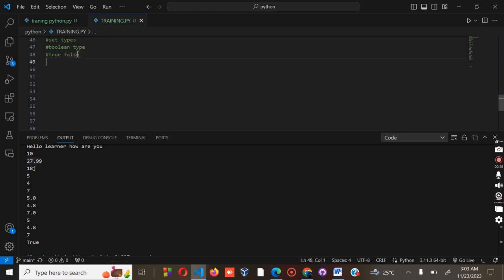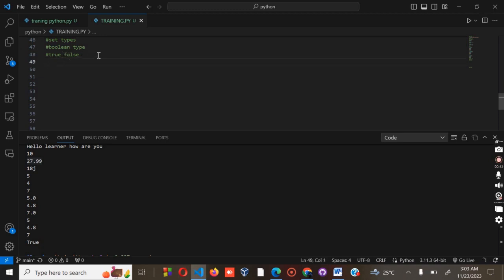You can evaluate an expression in Python and you will get either of the two answers. When you compare two values, the expression is evaluated and Python will always return a boolean answer, either true or false.